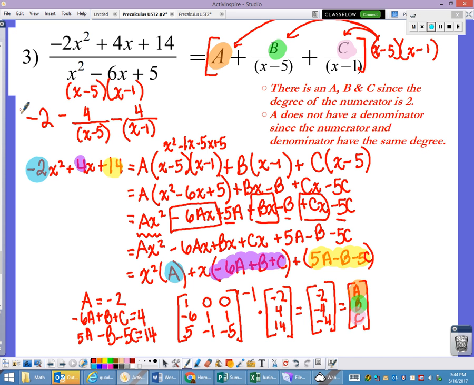Alright, so that's my final answer. I know this is the same thing as this, and it's my big fraction that I started with, all of this, decomposed into 3 separate parts in this case. That's again because these leading exponents are both the degree of 2.